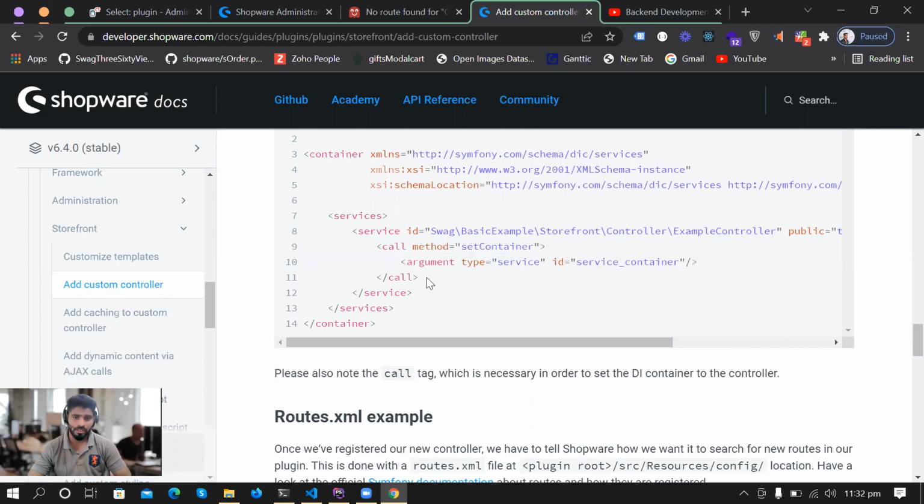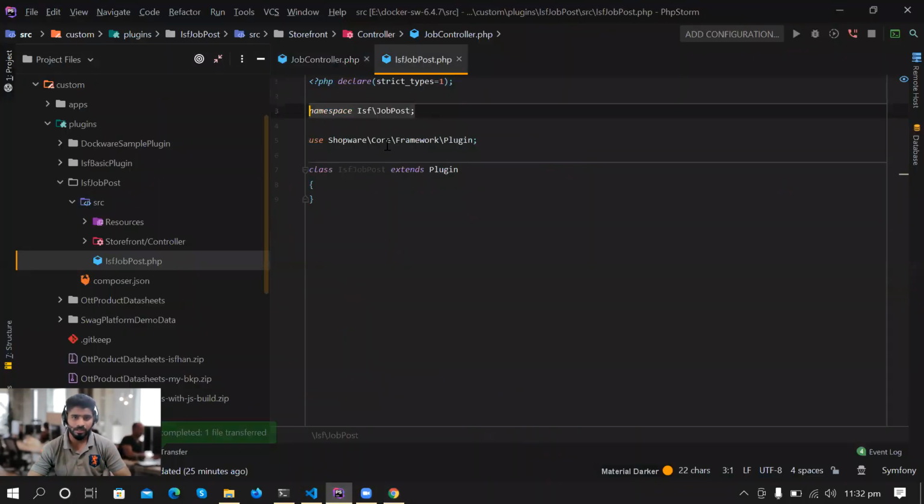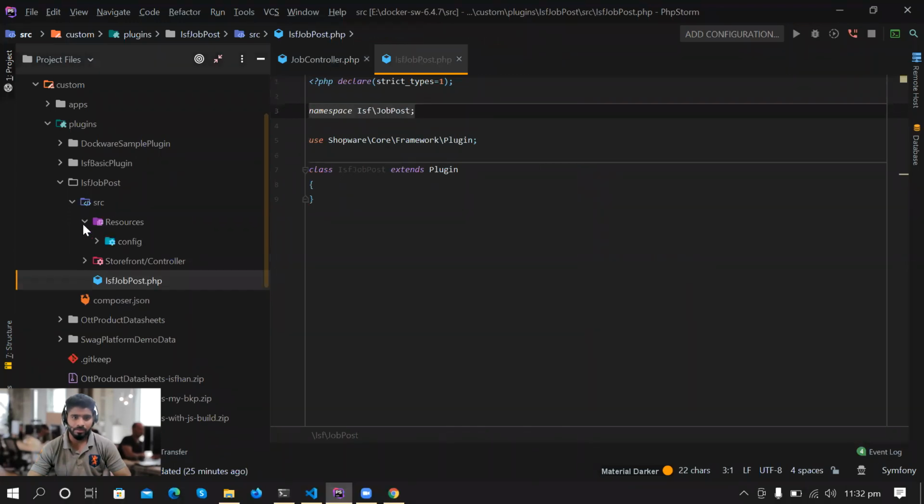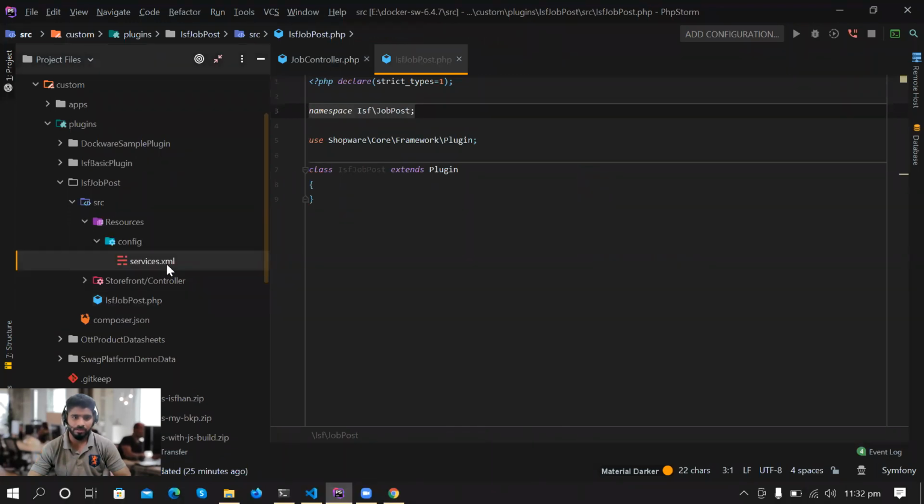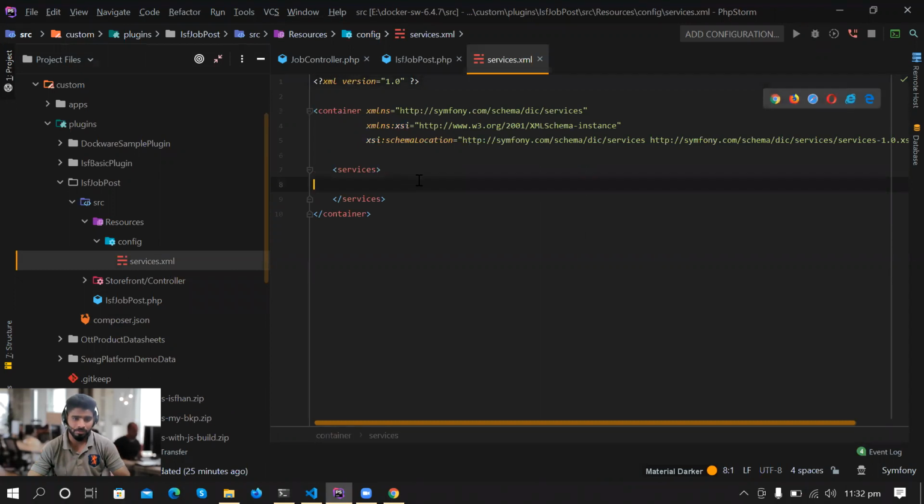If you want to understand a DI container, you can go and search for what a DI container is, and you can find a lot of resources on that. But right now we are focusing on this thing. So we just need to go inside our services.xml, sorry, not php.